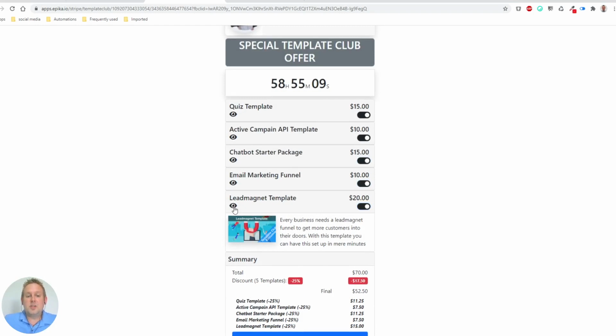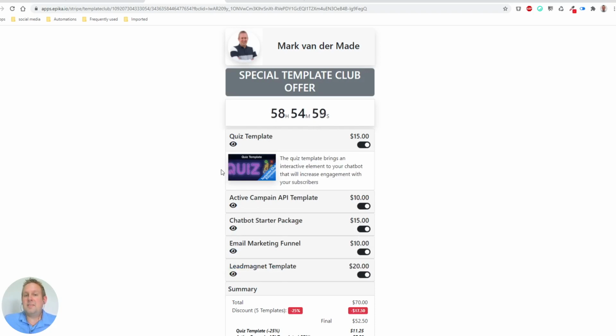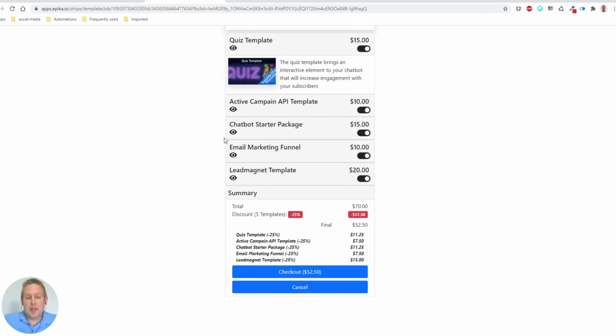And the great thing is we can do really minimal things with the checkout system itself. So just show the template name or the product name. But if you press the eyeball, you will get the nice description with the image as well. So this is really powerful, guys, because it is not depending on just one chatbot platform anymore. Basically, any chatbot platform that enables WebView can get access to this checkout system. So incredible, powerful.